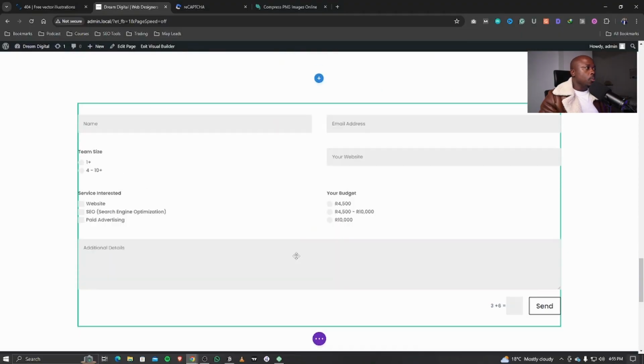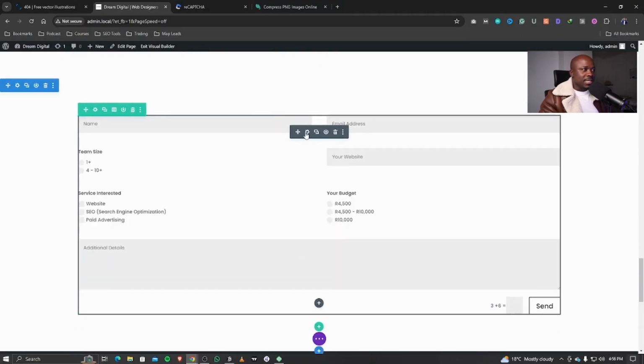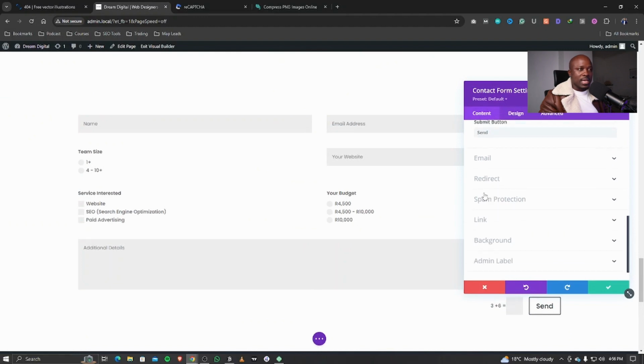And looking at my other screen here, I can see that I have received the email, which means the form is working. The next issue we're going to pick up is that there will be a lot of robot sent messages, spam messages and everything. This is where spam protection comes in. Okay, we're gonna go back to our form and select settings. On settings, we're gonna scroll down and select spam protection.